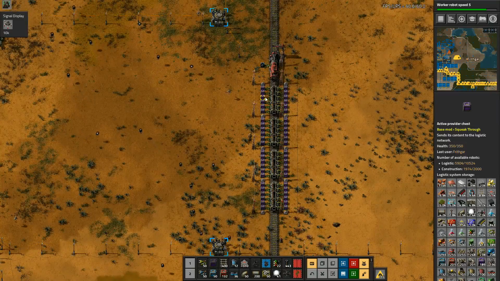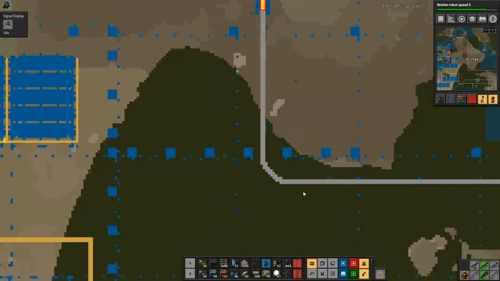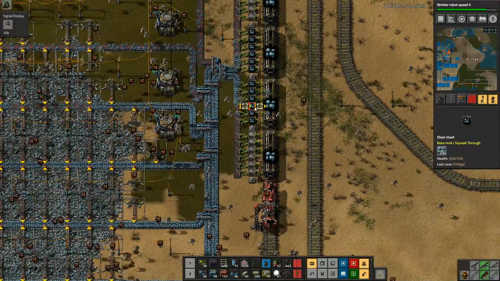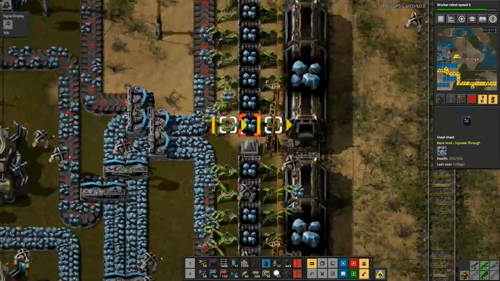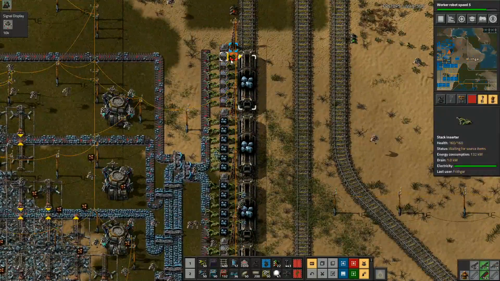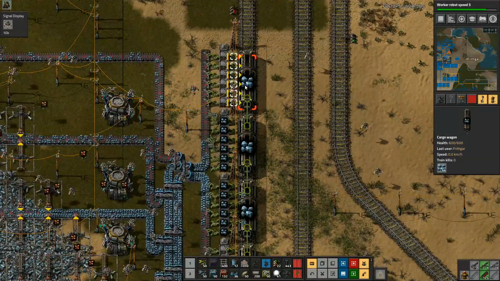I've got these active provider chests in here. And then if we look down over here, you can see the other train that we've got down here, Tech Lime. That's full in air. It's now busy filling up all of these chests. If we had faster belts, it would do a better job of spreading that out along. But I do find that this does work reasonably well.